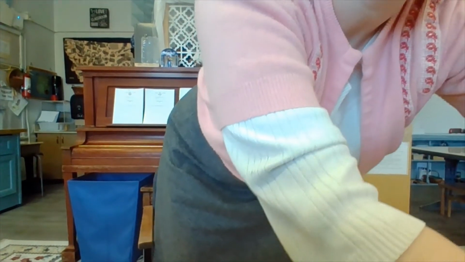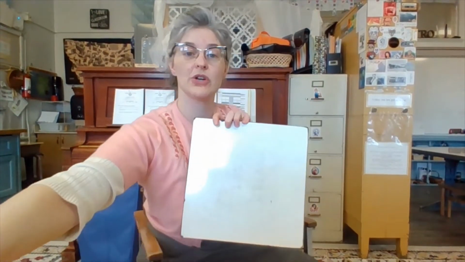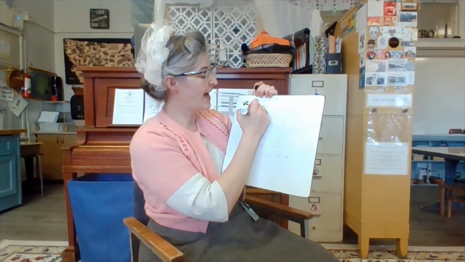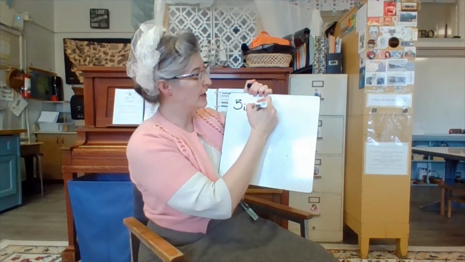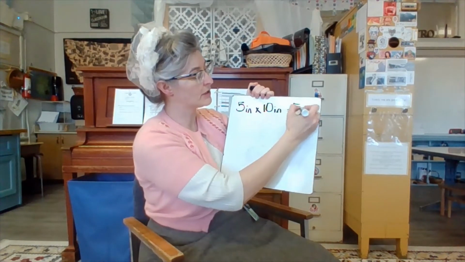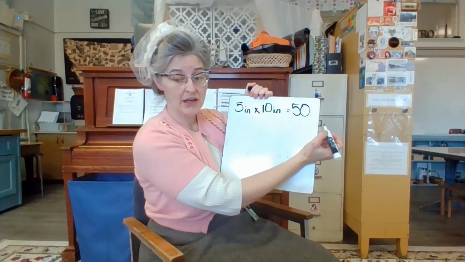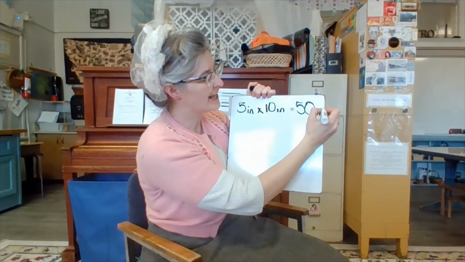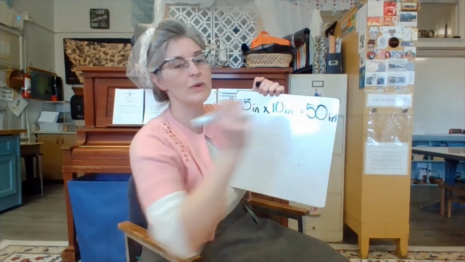So we're just going to do a couple examples so that we can practice keeping track of how we find the area of a rectangle. So I'm going to grab my handy dandy trusty whiteboard here. The first example that we did together there was 5 inches times 10 inches, and I ended up counting out 50, but it wasn't just inches. I wasn't just measuring one direction. Inches, and then there's this little tiny wee 2.